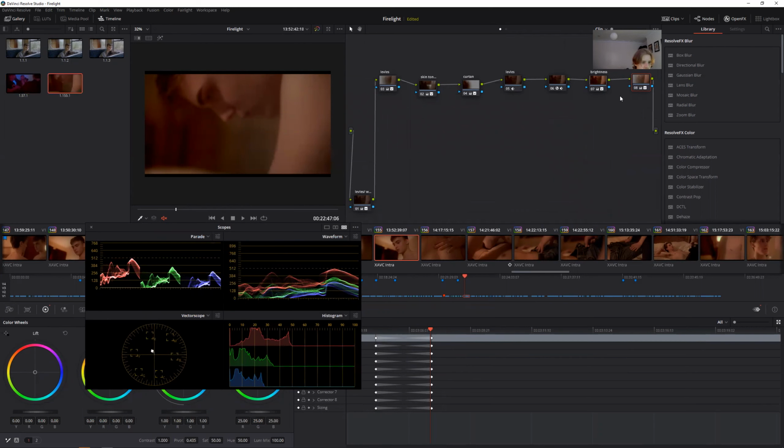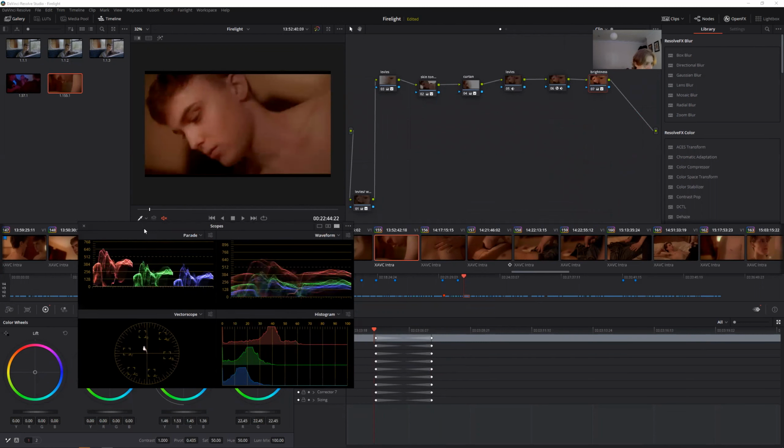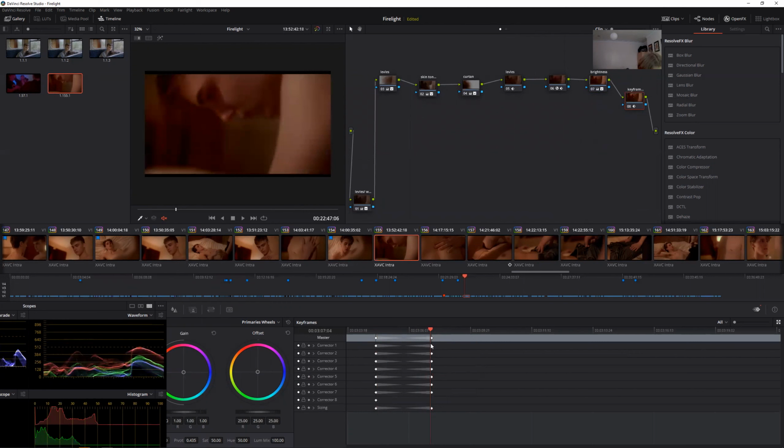So again, I can grab that still, and I can delete that node. There we go. So I can find my hero frame. First I'm going to add a new node, go on to corrector and node label, and call that keyframe. That's way too harsh. I'm going to go find my hero frame, which is just there. Right click and add a dynamic keyframe. Move it over.